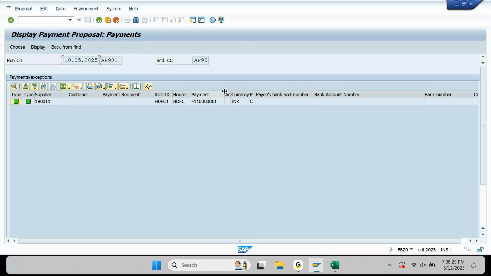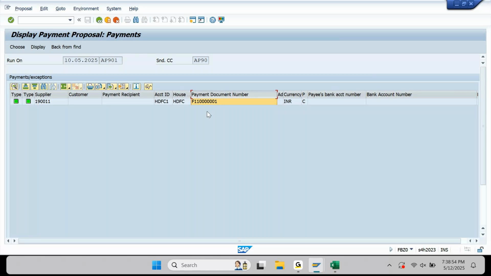If you look at the payment document number, how many document numbers are there? Look at the counting, F110 followed by all zeros 1. How many payment documents will be generated when I execute this APP now? Only one, because the payment document number starts counting F110 followed by all zeros 1.